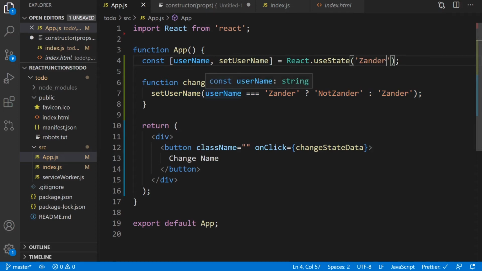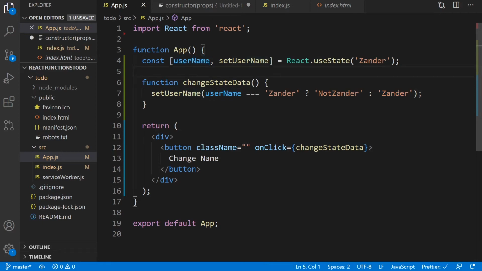So if username is equal to Xander, then it's going to change it to not Xander. So now the username will equal not Xander. If it doesn't equal Xander, so if what's stored in here doesn't equal Xander, then it's going to change it to Xander. So what's now stored is the word Xander in here.